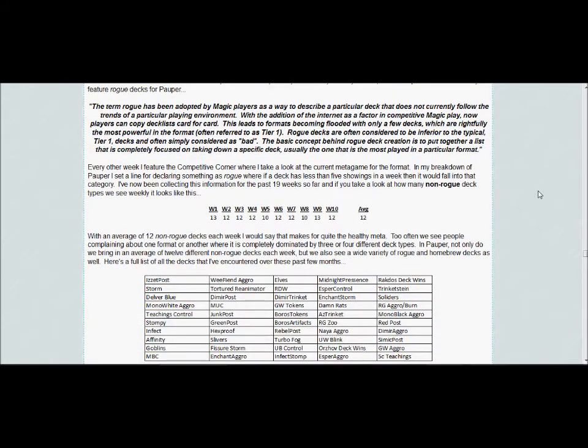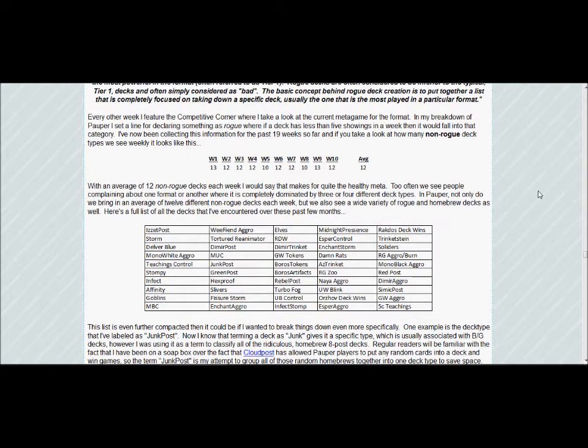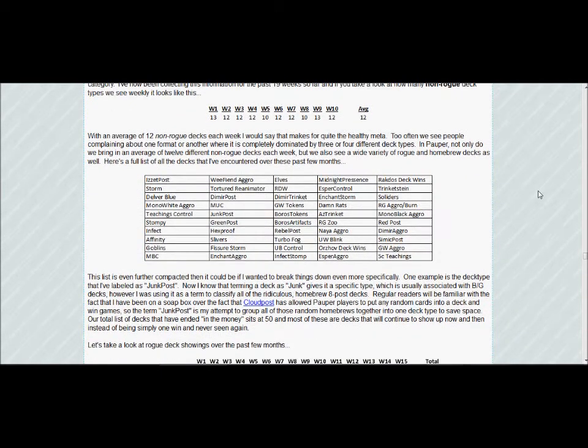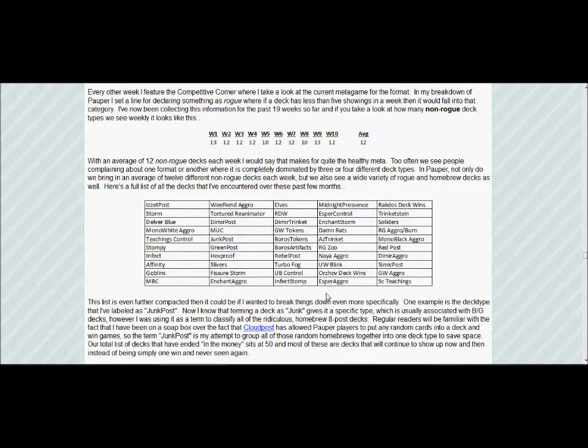Next, I talked about all of the different decks that have the possibility of showing up. We are very lucky and fortunate in Pauper that we have a format that is pretty open to homebrews and rogue decks, and it's very friendly to those. So I break down a full list here of all of the different deck types that I have encountered over the time that I've been doing this.